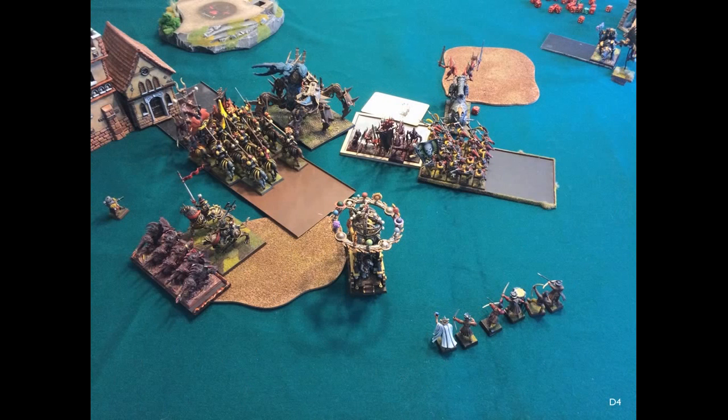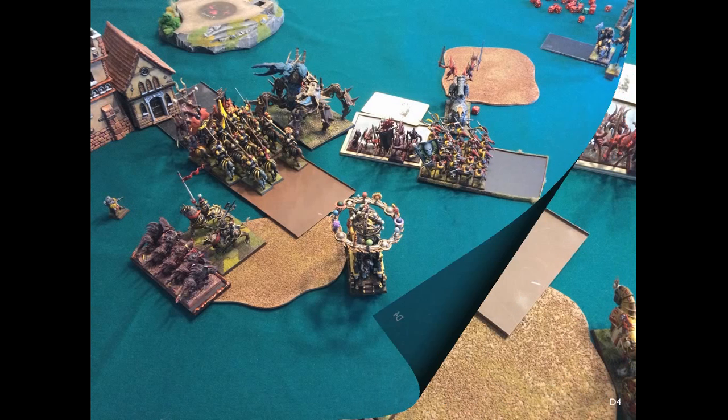We go to Demon's turn 4. Yeah, this is like all in from the Demon's point of view. So he takes the Flesh Hounds into the face of the small unit of Demigryphs, takes his Soul Grinder to the flank of my Knight unit, takes his Skull Cannon into the flank of the Halberdiers. Will it be enough?